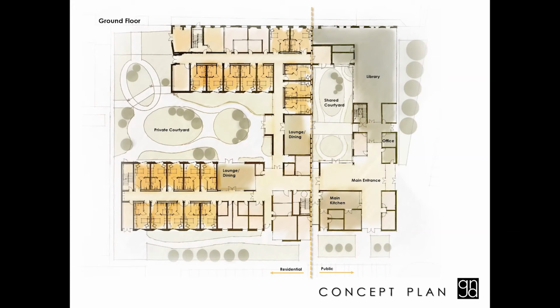One of the things that came out of the project was that Belper Library currently sat further down Bridge Street in an old existing building, no longer fit for purpose. It was about 3 floors, books everywhere, and became very inaccessible to certain users, if you needed wheelchair access or if you had a buggy or a pram. The building was just no longer fit for purpose. So it became a really good thing that we could get such a key local community need into this project, and it gave a public face to the building.